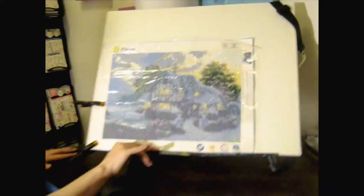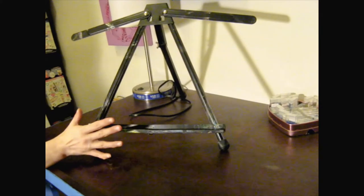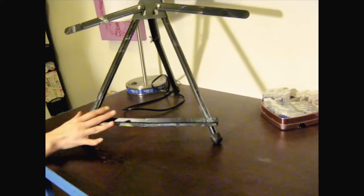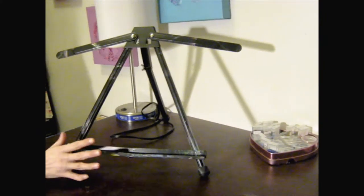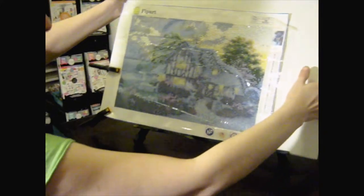Keep an eye out on walmart.com and amazon.com because there's lots of good deals on there. This is actually an old painting easel that I had because I also do paintings — if you guys are interested in seeing any of those, let me know in the comments. And then I just use this canvas that I had — it's just an extra canvas. All I did was take some clamps and clamped my diamond painting to the canvas as you can see.